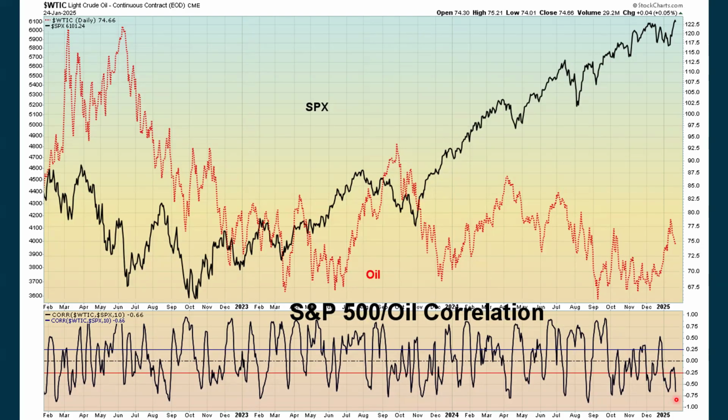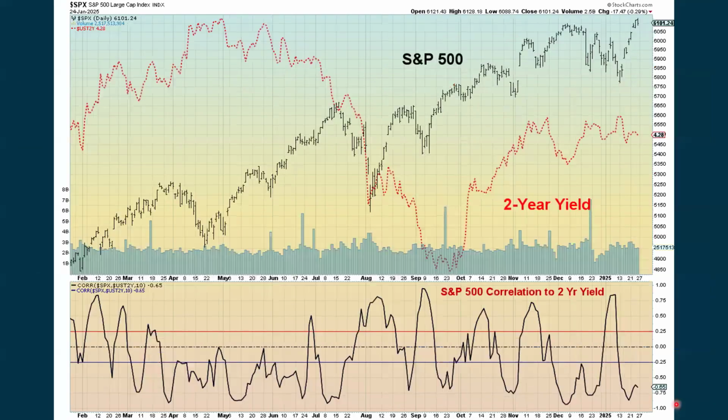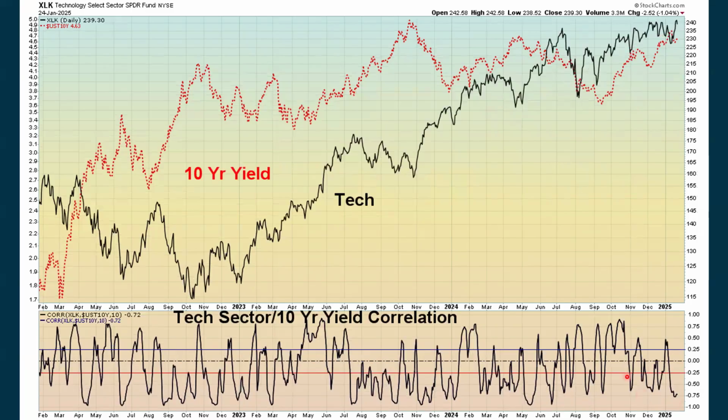Now, there are other times when oil goes up and stocks go up at the same time because oil companies are having good earnings and they're one of the darlings of the market and all of that. But right now, we're watching it more as an inverse relationship with each other. And we keep an eye on the S&P to the 10-year yield, opposite directions. So if interest rates go down, that will help stocks to go up, and vice versa. If the 10-year yield goes up, that will probably pressure stocks. And we keep an eye on the 2-year yield, also opposite directions right now. Tech to the 10-year yield, opposite directions.